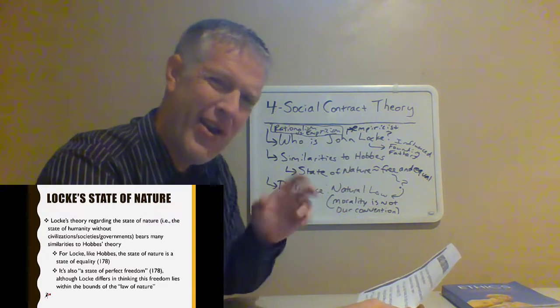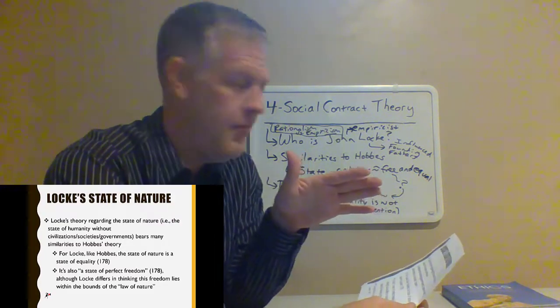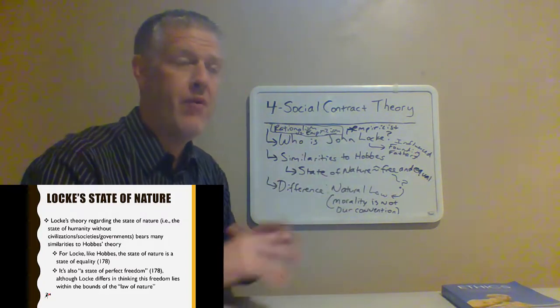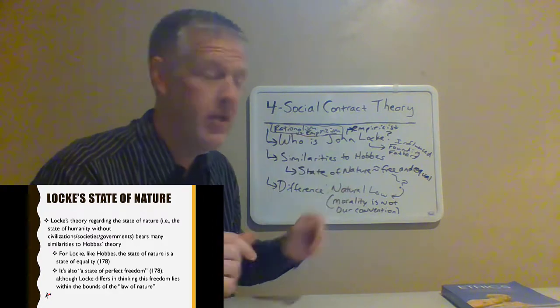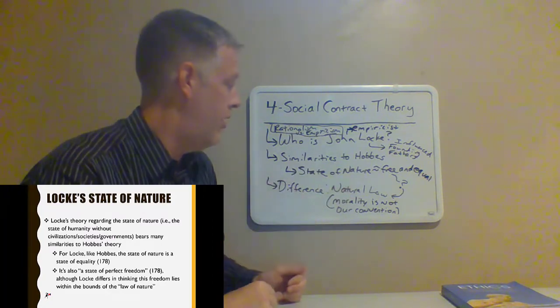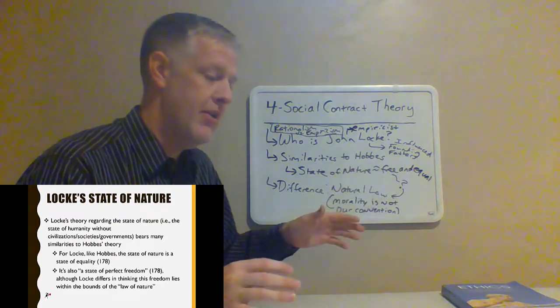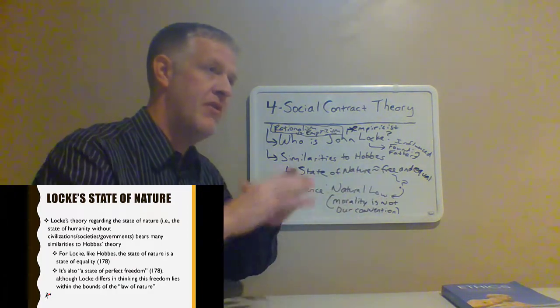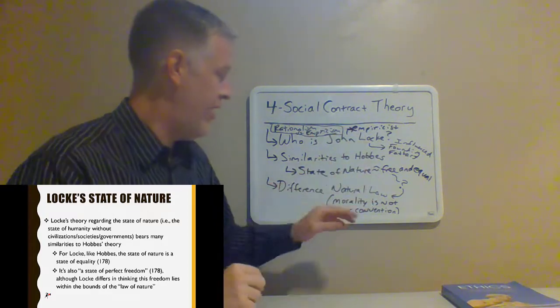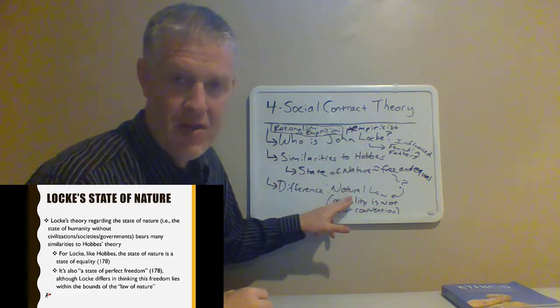And this is where he's different from Hobbes. For Hobbes, no, we're truly free. We're free in an absolute sense. We have a right to everything. There's no qualifications here on Hobbes's part. No, we are completely free. Whereas Locke says we're free. This is a state of perfect freedom, but hold up, that's within the bounds of the natural law.